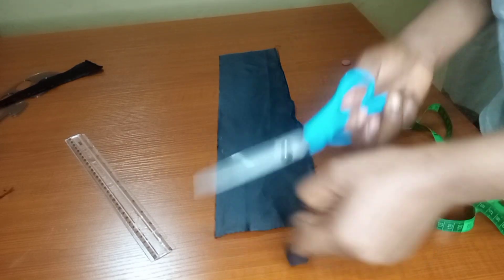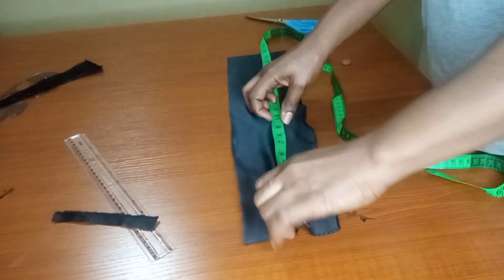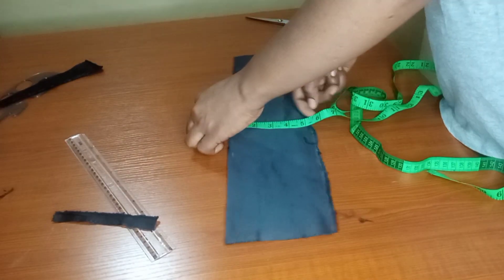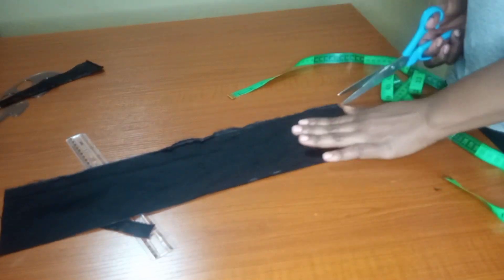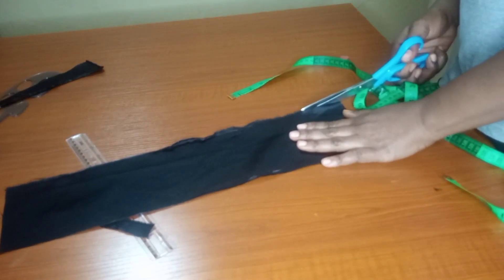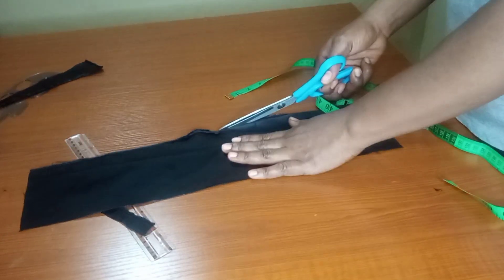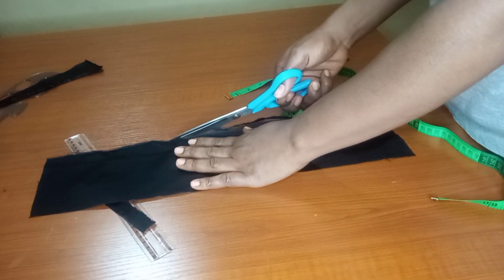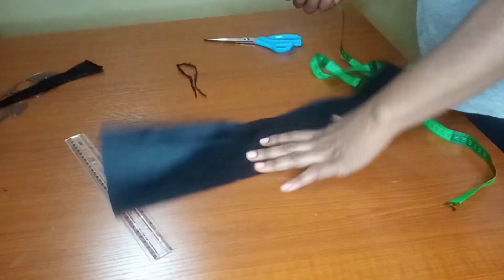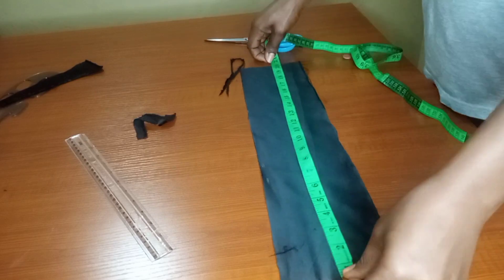For the turtleneck band, the length will be 22 inches and the width will be 5 inches wide, so that by the time I fold it and fold half an inch inside, it will be remaining two inches. I'll trim out the excess at the other side because it's more than five inches. Once I'm done cutting, I'll take it to my ironing table and give it a nice press. That is it — 22 inches.